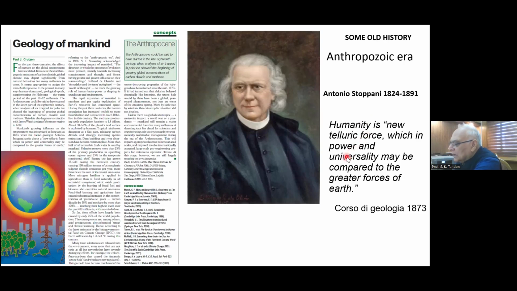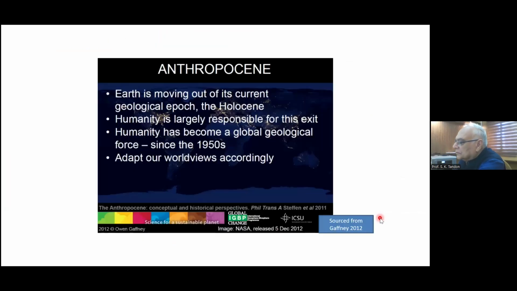So the same concept resurrected in a modern context, and this was published in the Corso di Geologia in 1873. So we have seen that the Earth is moving out of its current geological epoch. If you go to the time scale, the youngest epoch will be the Holocene. Humanity is largely responsible for this exit. Humanity has become a global geological force since the 50s, and we must adapt our worldviews accordingly.